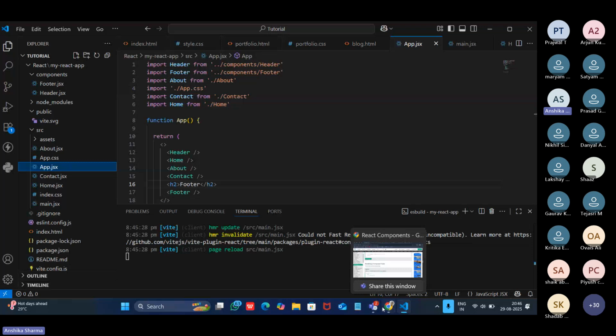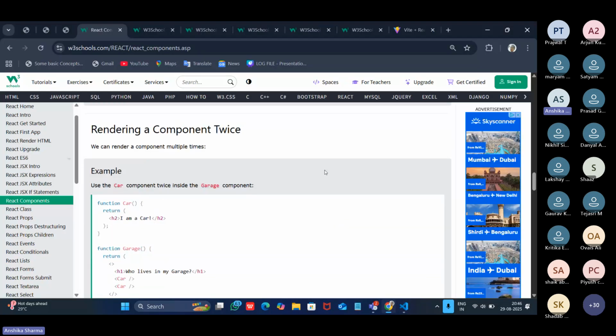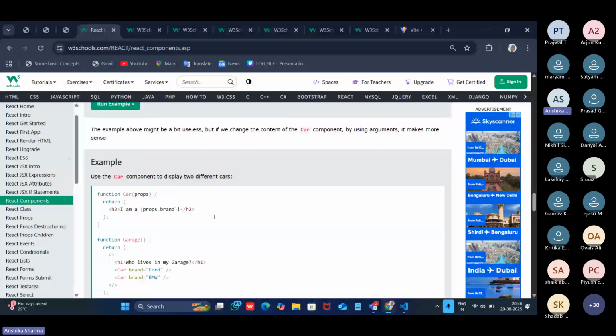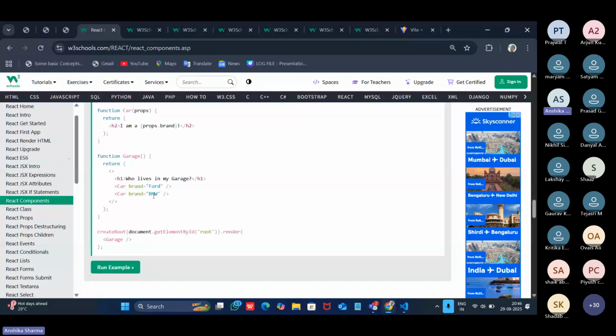Next, we can also render a component twice, so two lines will be printed, I am a car and I am a car. So that is the functionality of reusability only. That is why it is telling you that components are like functions only. Over here, they are just changing the values for the props. So it will give us I am a Ford or I am a BMW. Why is that so?